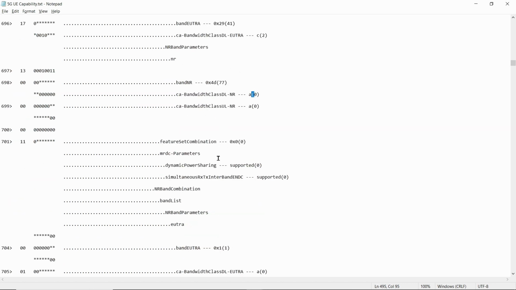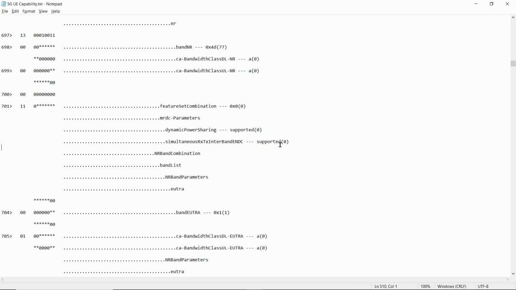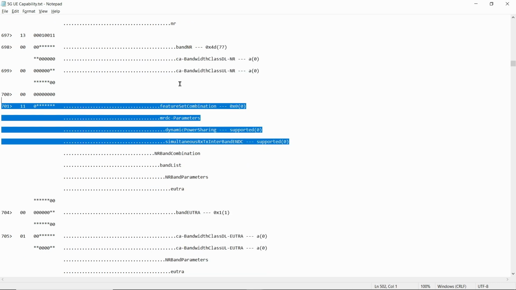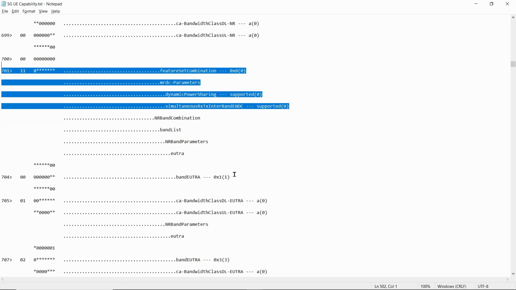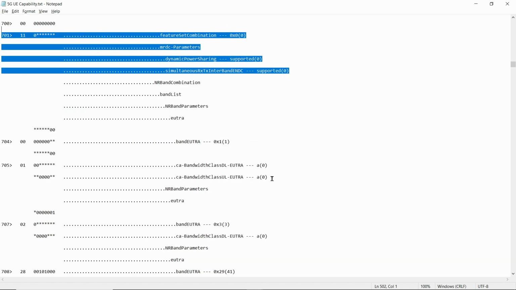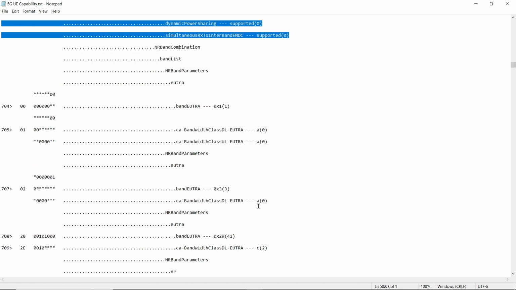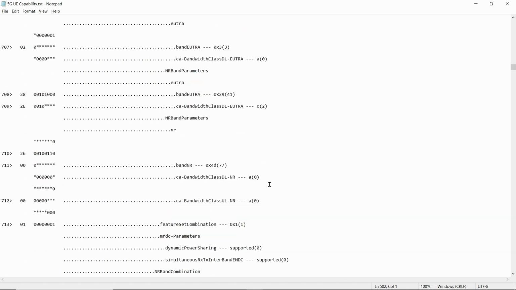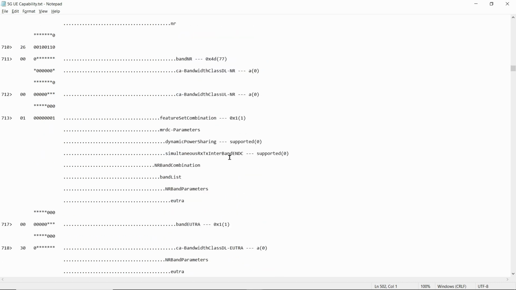Again, you need to go and check the NR band combination for the next message. This is again some parameters related to the previous one. Until you see the split with an NR band combination, this means you are entering a new band combination. So here again, it's exactly, I think, the same. You can see band 1A, band 3A, plus N41C, and again N77A. But this time, it's giving some information about the uplink and downlink. So now let's go through one more example to see the differences.